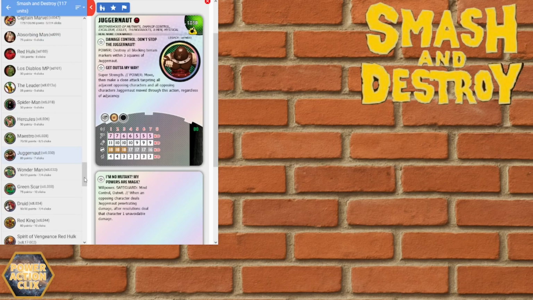How is the Juggernaut's huge, how is he not a giant? He's just like a normal size. You know what I mean? Like the Chase Juggernaut, I think he should be. I think the Chase Juggernaut is actually a little more ridiculous because you can equip him.